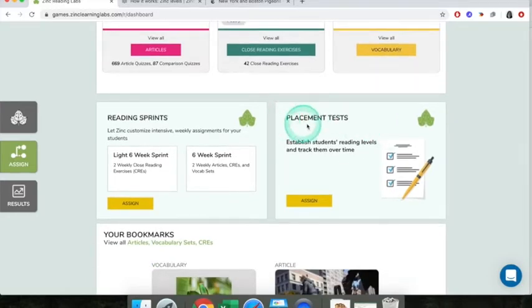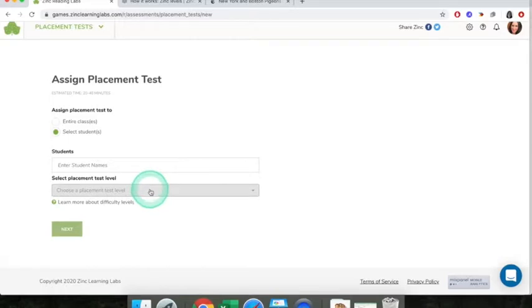Our placement tests are fantastic. They take about 20 to 40 minutes to complete for students. There are a series of excerpts with short multiple choice questions after them. You'll see that placement tests come in two different levels, levels 1 through 4 and levels 1 through 7. Levels 1 through 4 is basically a middle school test. 1 through 7 will include some of those higher readers, levels 5, 6, 7 in high school.